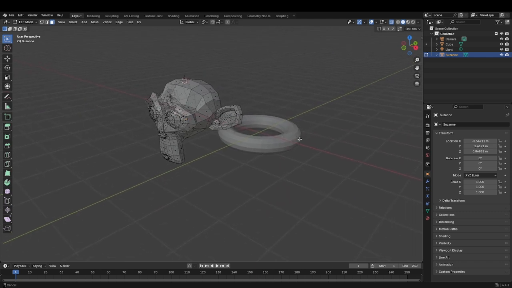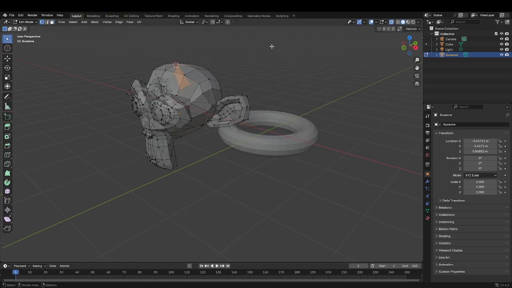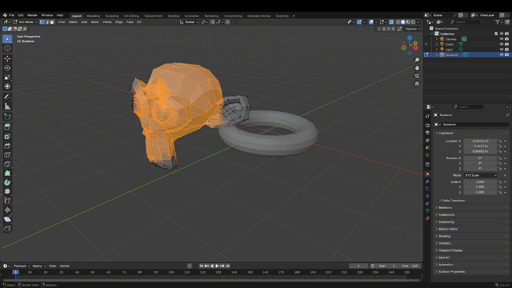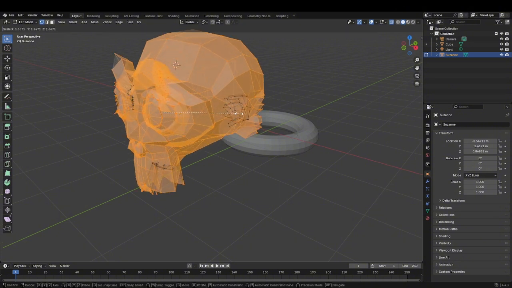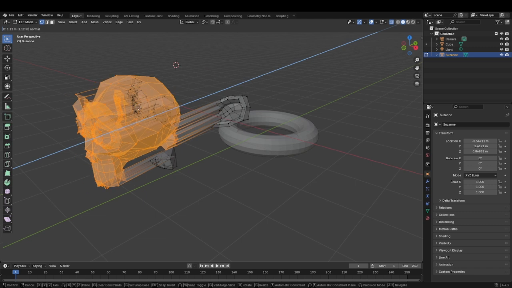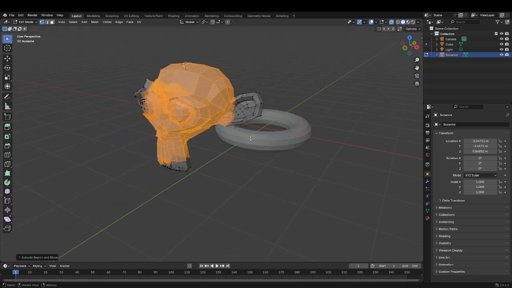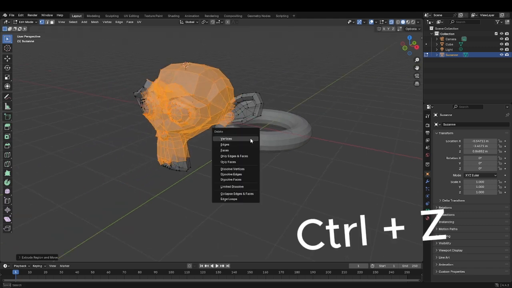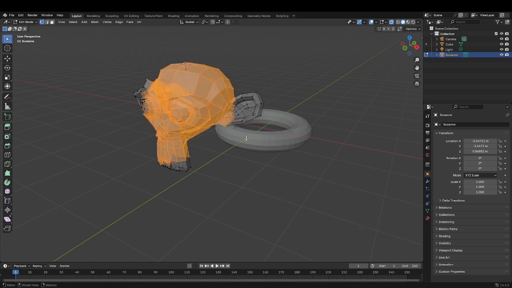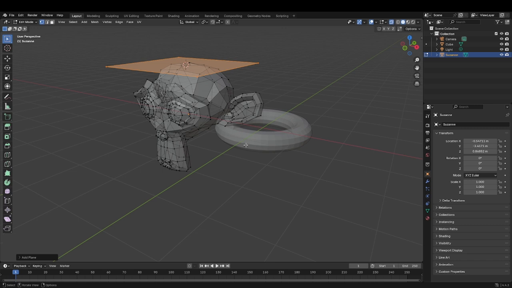Let's quickly recap. Use your middle mouse to navigate the 3D space. Left click to select. Tab to switch between object and edit mode. While in either, G to move and R to rotate. And while in edit mode, S to scale and E to extrude. X is to delete and Control X is to go back. Shift A is to add new objects. Shift click is to select multiple, pretty much anything.